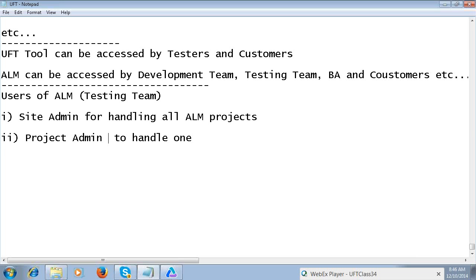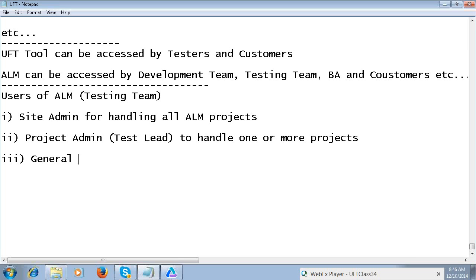Project admin, here test lead or test manager, to handle one or more projects. Next, general user, here testers, to work with one or more projects.